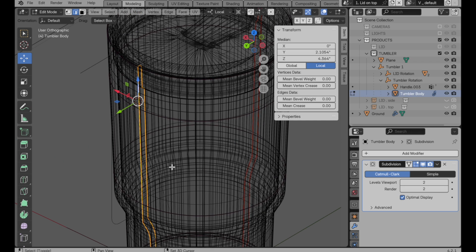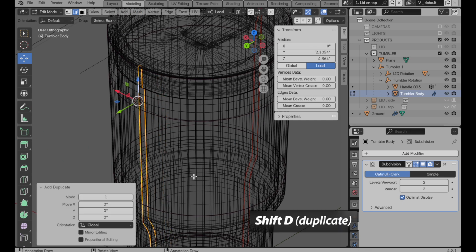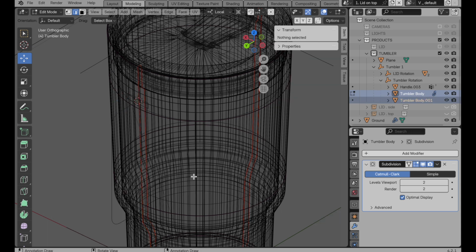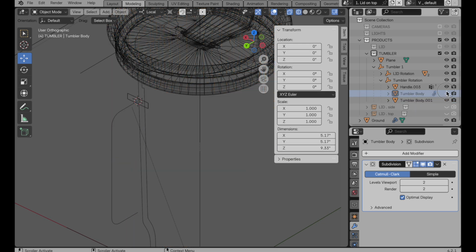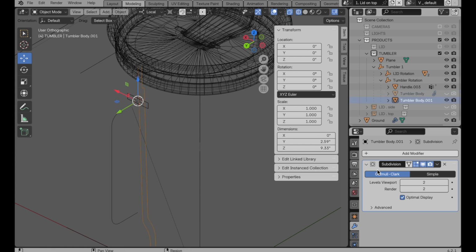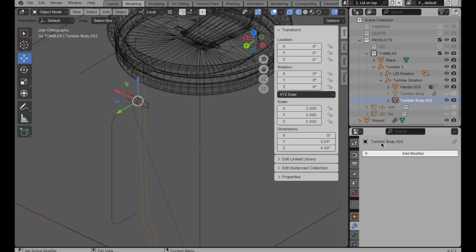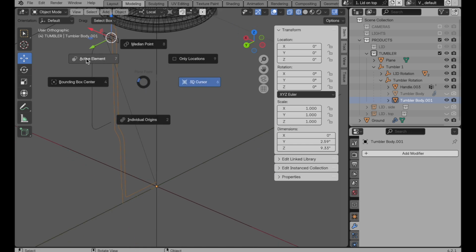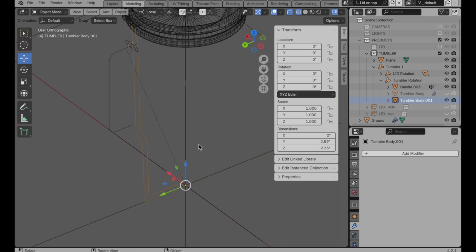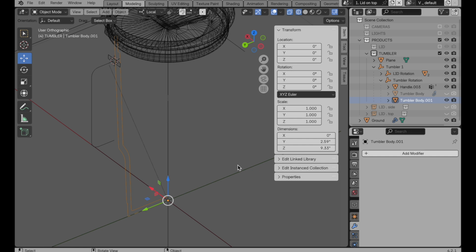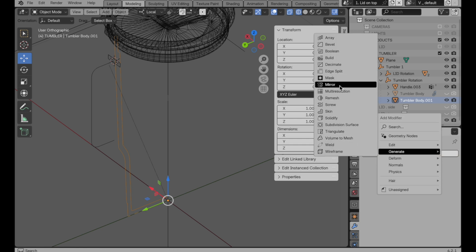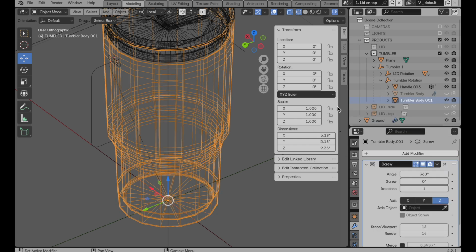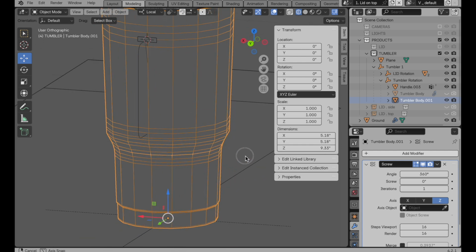So we need to extract this by pressing Shift D, the escape key, and then press P to separate this to a selection. Let's come in and turn off the original geometry. I'm going to remove the subdivision modifier, press the period key, and let's return the pivot to the object's origin. Come back over to the modifier and let's put a screw modifier on there. And there we can see that it's already generated this lathe object.